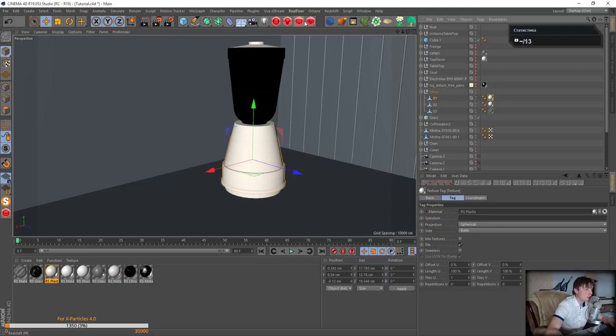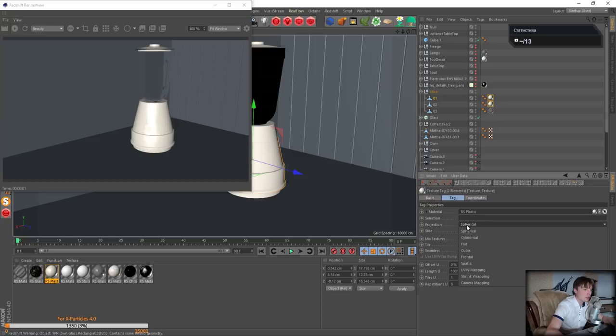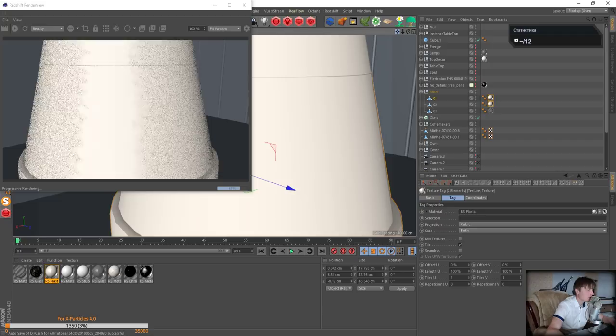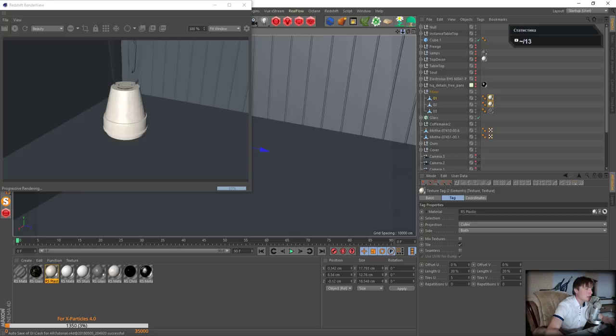Where is my Redshift IPR? Yeah, looks very nice. So we'll keep it, but don't forget to apply it as a node sphere, cubic, and you will have a more interesting and more beautiful result. Maybe I also change. Oh, like this. Yeah, look at this. I don't know. I like it. And don't forget, yes, at the present moment, we haven't any light setup.